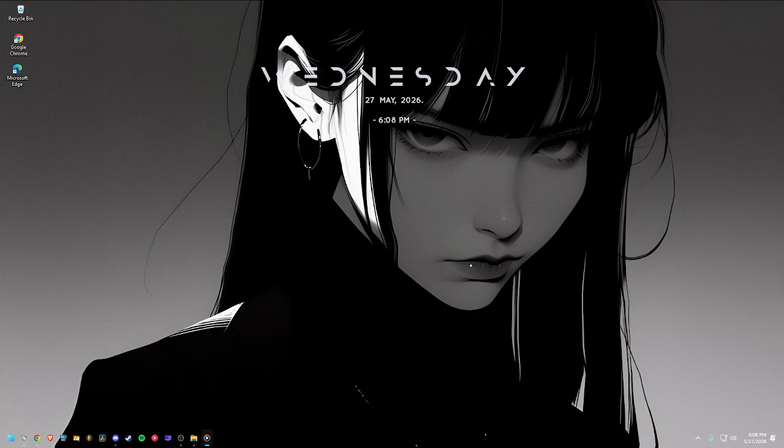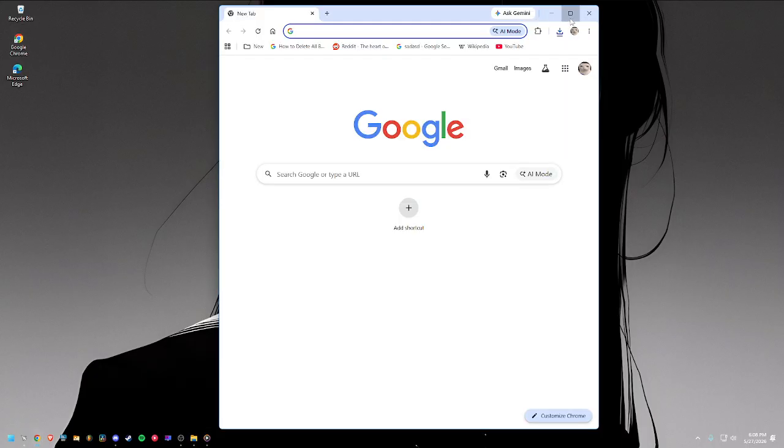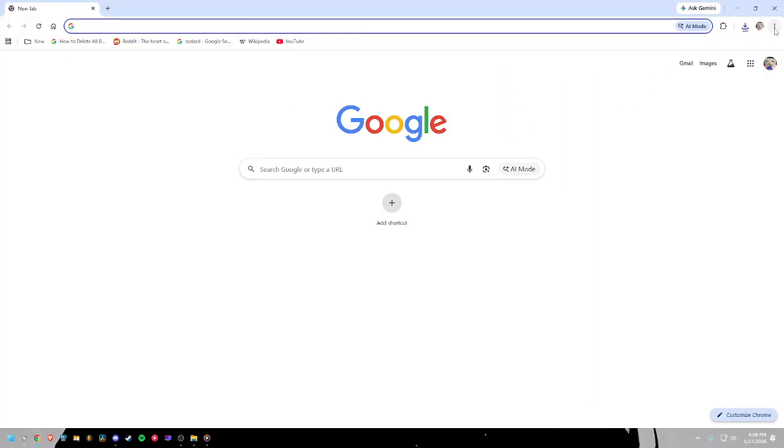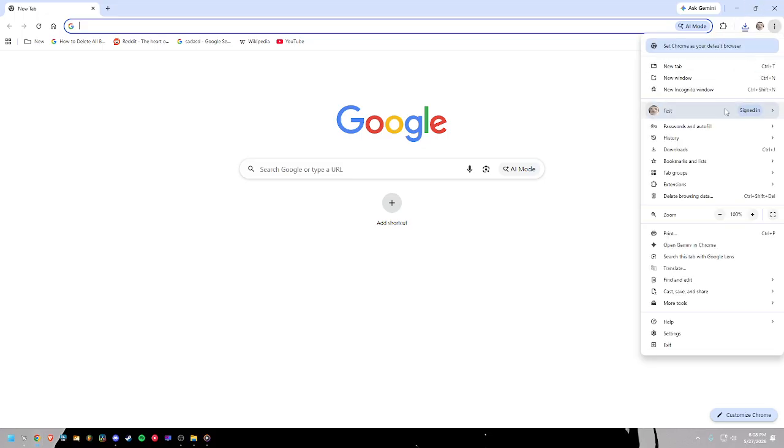In today's video, I am going to teach you how to change language in Google Chrome. To begin, open Google Chrome on your computer. Once the browser is open, look to the top right corner of the window. You will see the 3 vertical dots there. Go ahead and click those 3 dots to open the menu.